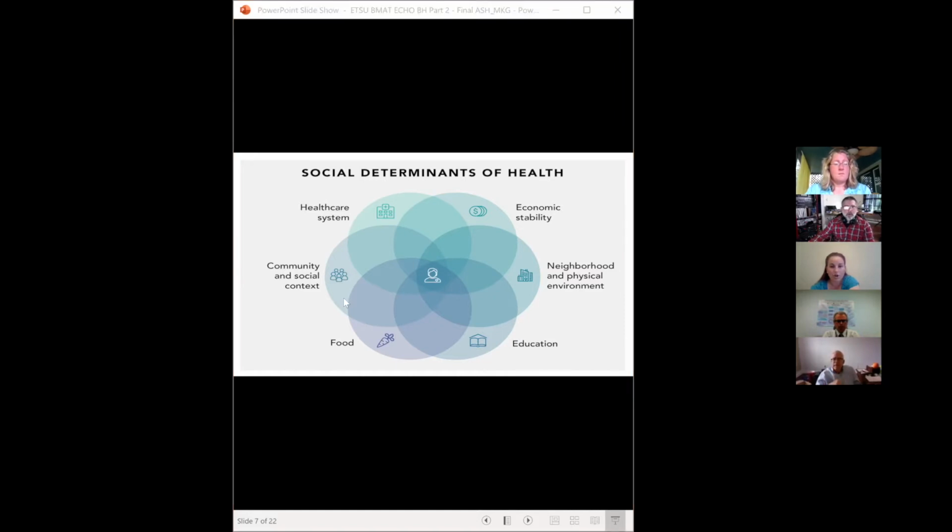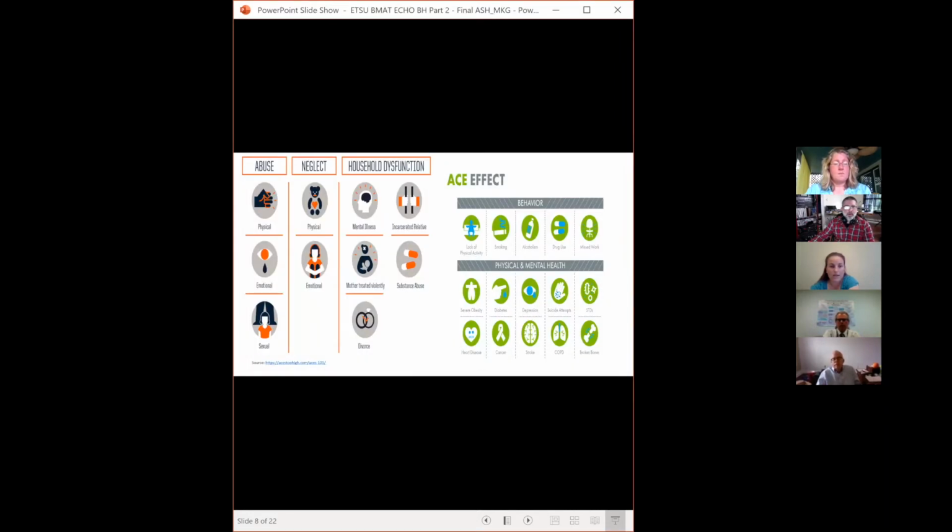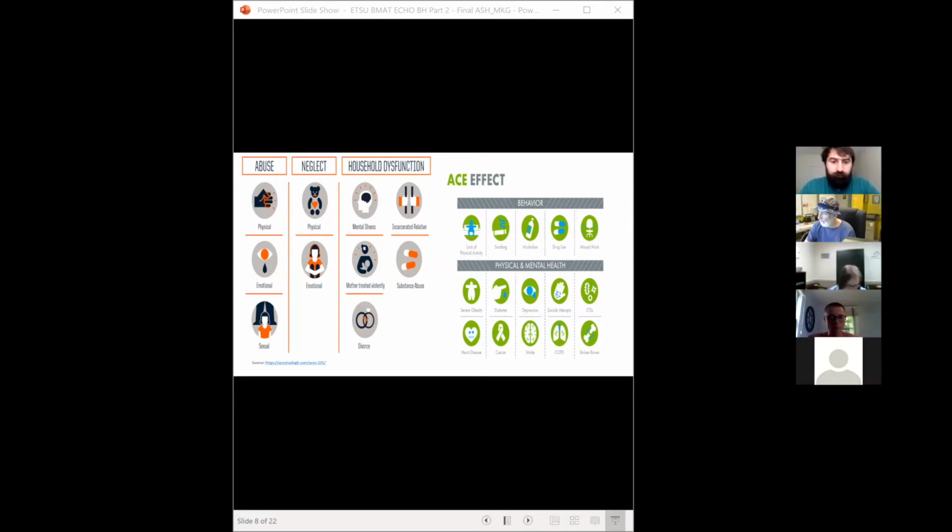And another major consideration is that we have been talking a lot about in this region of the country, and more widely recently, this idea of adverse childhood experiences. In addition to the present social determinants that are influencing things, there's also the long history of risk factors that each of your clients will present with that will often influence success with treatment, and could also influence which specific treatment you select.